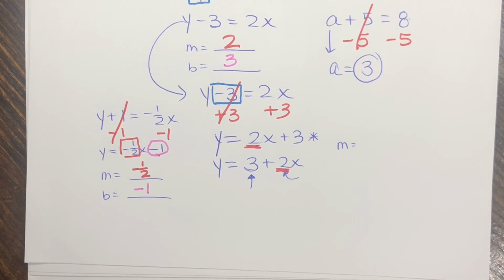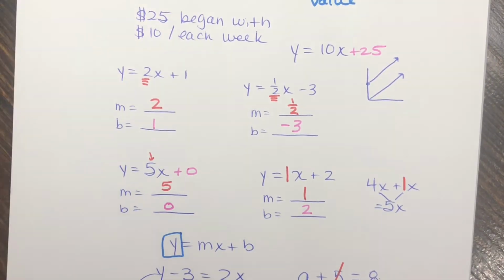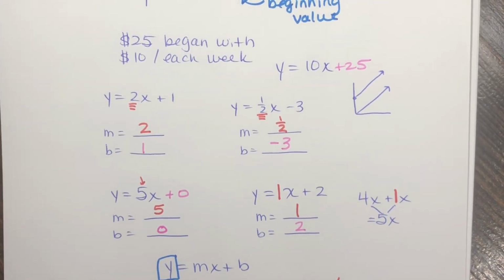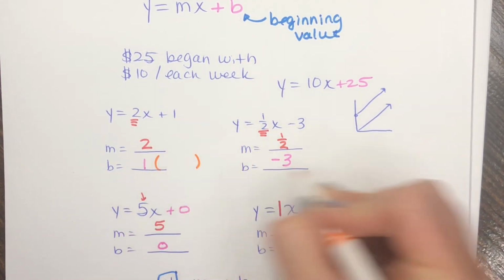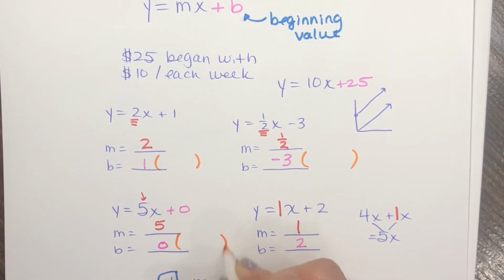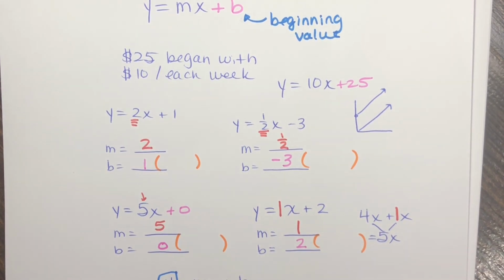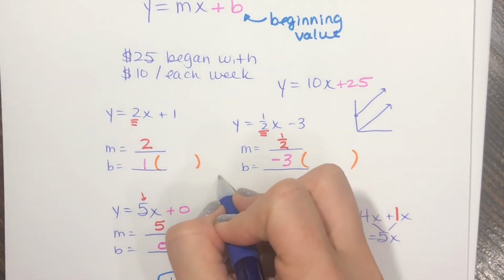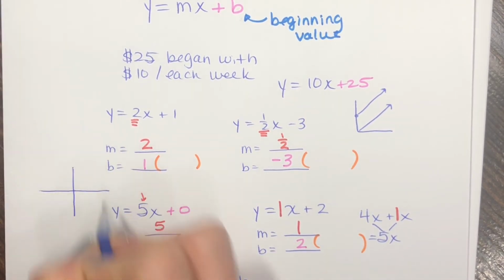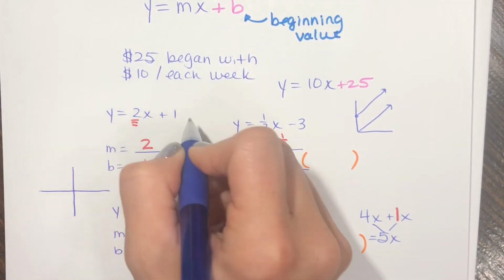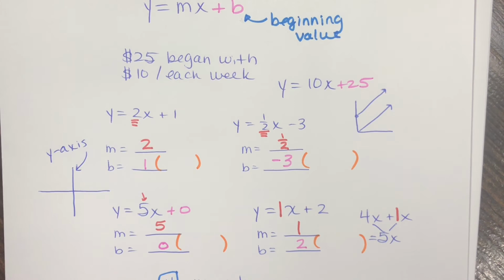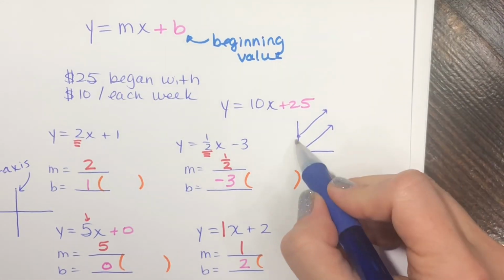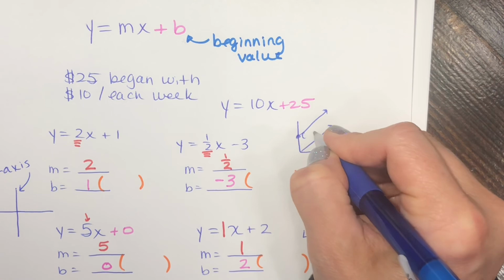Okay, the only other thing that I really want to add to this is another way to name your ordered pair, and this is actually really, really important. Your b value is the value that you are going to begin at when we graph, and we're going to graph next. And so this is actually an ordered pair. And so it's called your y-intercept, right? Because your y-intercept means where this line, when I go to graph it next, is going to touch the y-axis. And this one's the y-axis. It's like all these times it was touching the y-axis at this point.